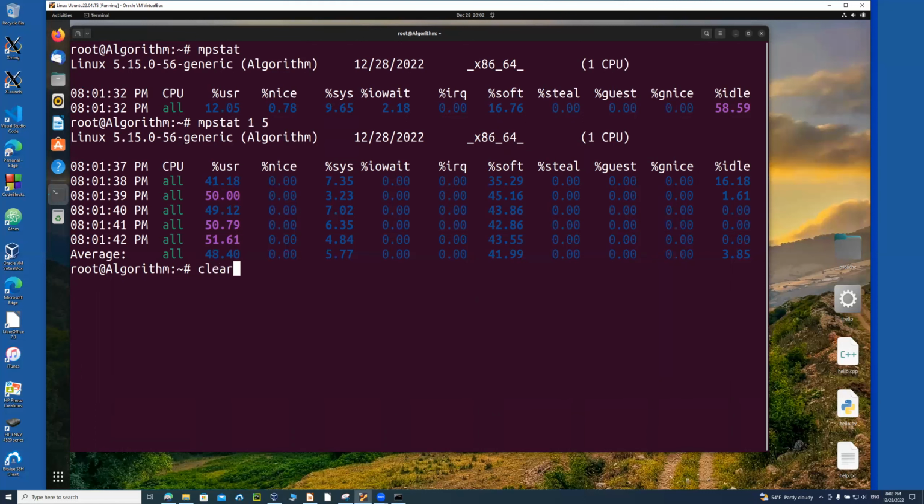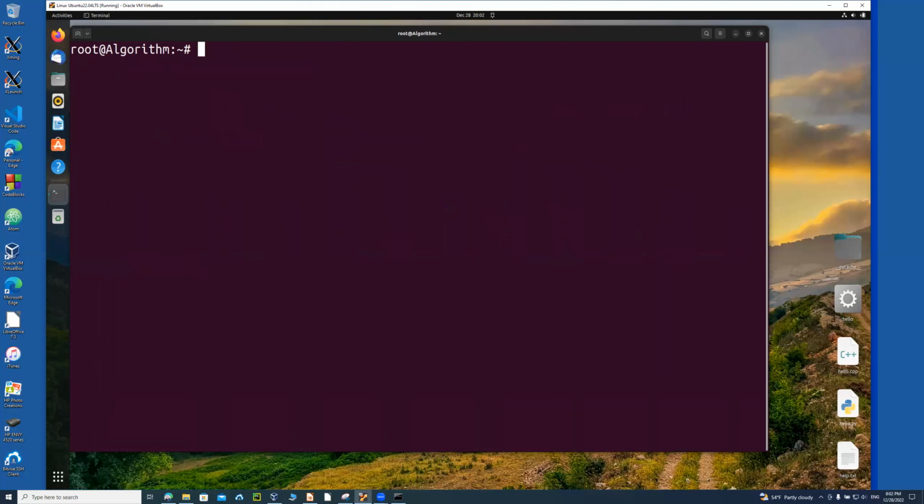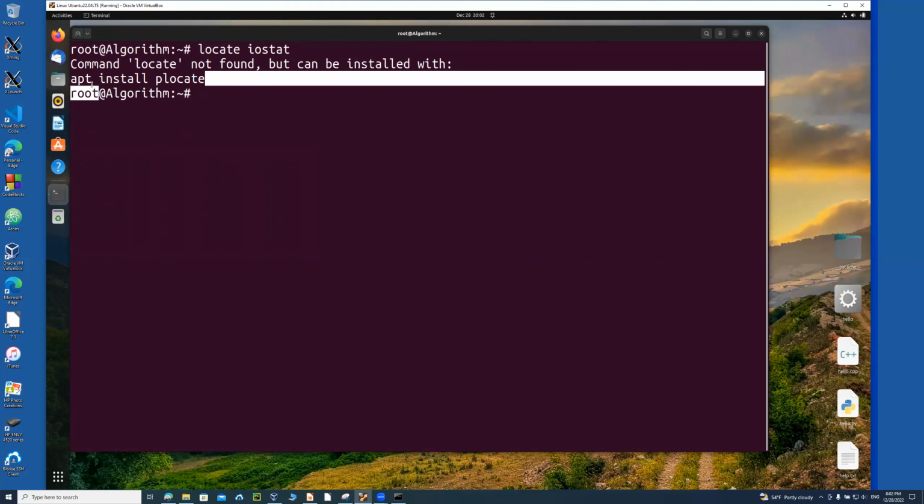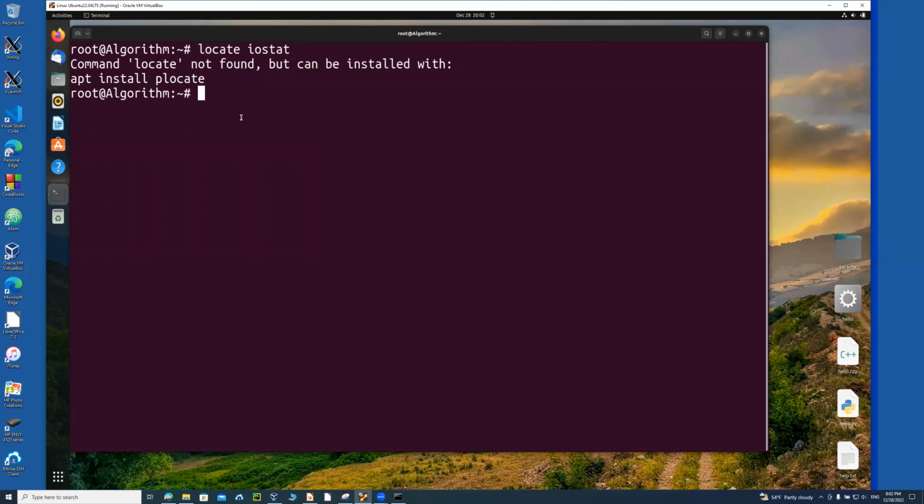So let's do a clear screen, and this time I'm going to say locate iostat. So when we install iostat, locate is not found. So in order to install locate, this is the package that you want: plocate. So let's do that one. apt install plocate.